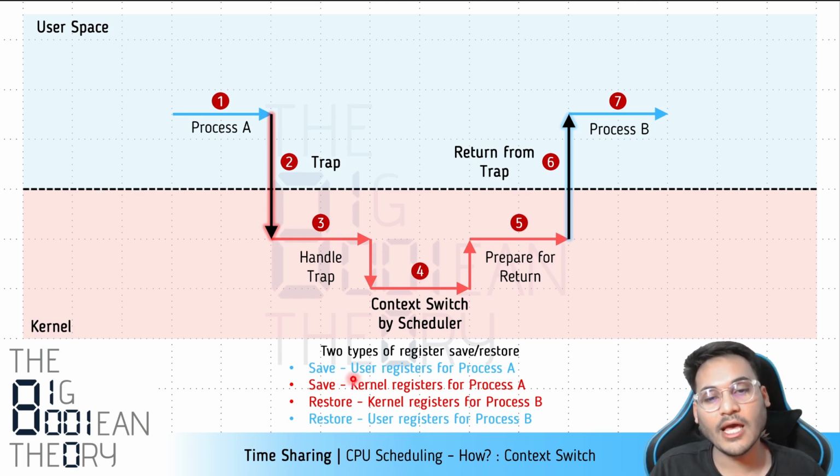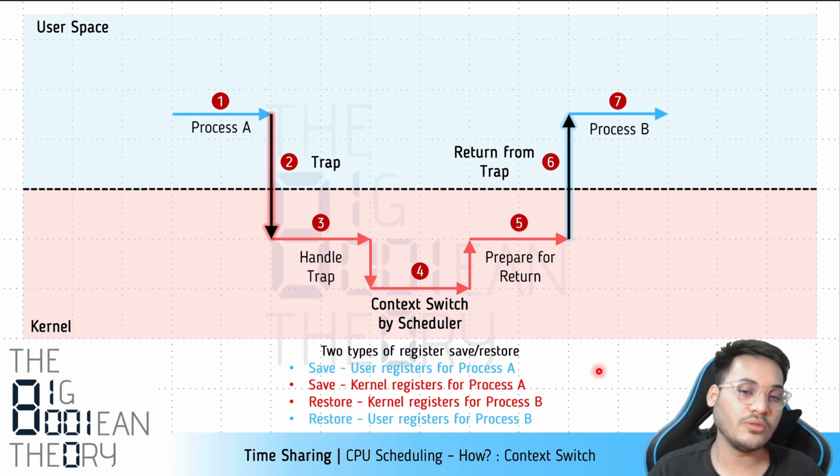This red one will only happen if you have a context switch. This blue one will always happen if you enter the kernel and leave the kernel, right? So this is how the overall context switch looks. You enter the kernel, then you select a different process, you make the switch, and when I say switch, this is the kernel register switch, and finally you leave the kernel to some different process, right? So this is how we actually do a context switch from one process to another.